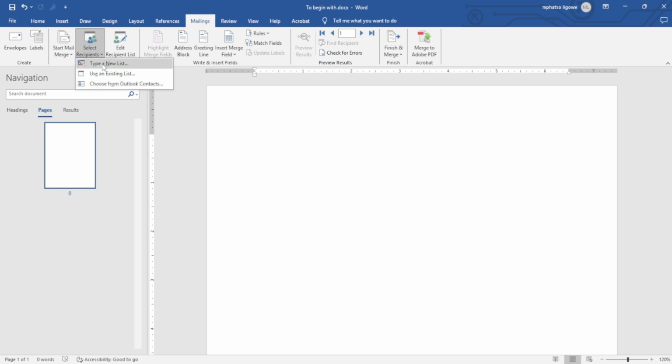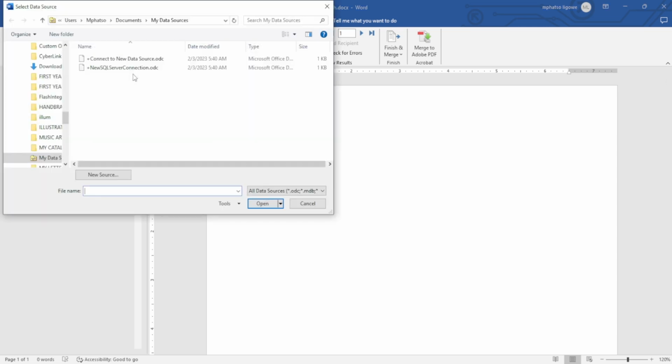We can type a new list, or we can even use an existing one. In this case, we are going to use an existing list of employees who are going to be the recipients of this letter. All I have to do is click use an existing list, and this dialog will pop up. It will take me to my PC.